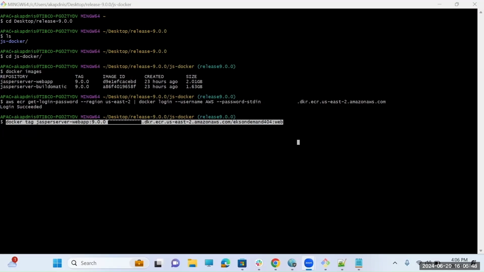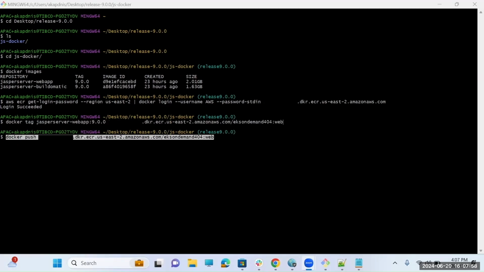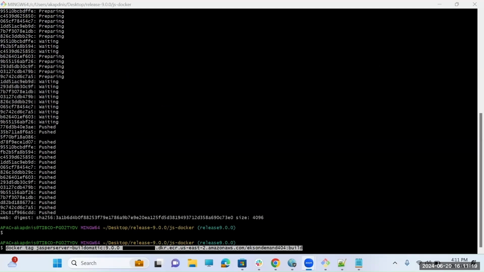So here I'm going to tag the web app image first. It is tagged now. Now I can push the image into ECR. As you can see here, the Jaspersoft web app image is pushed now. So now let's tag the Jaspersoft Buildomatic image.